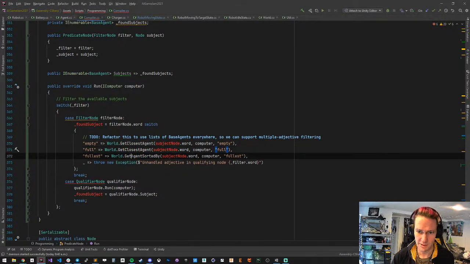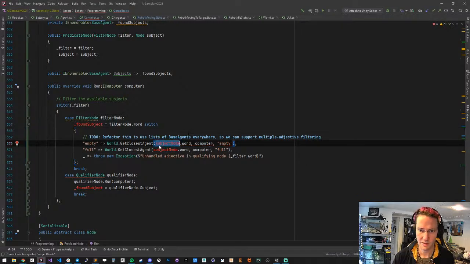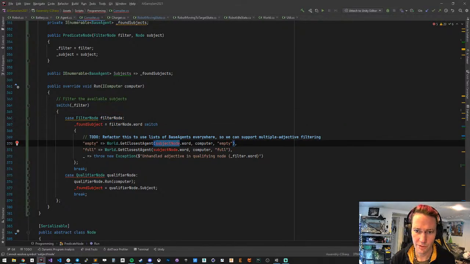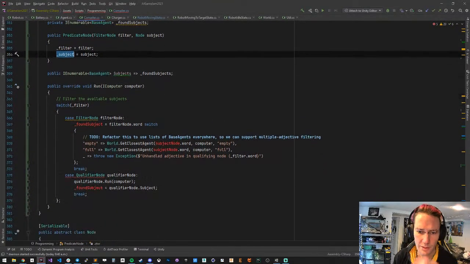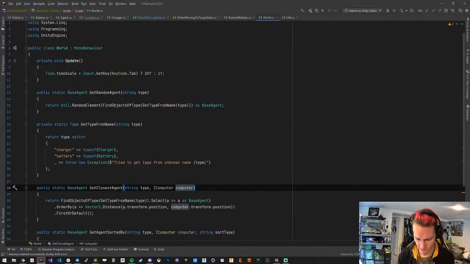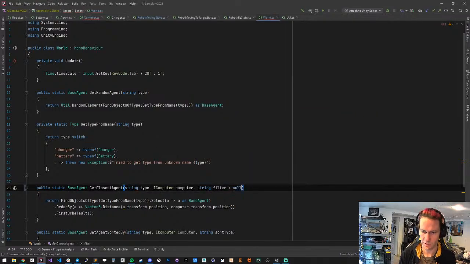So that's subject. The word, that's going to be a subject node's word. Closest agent can now take a string filter, which will be no.